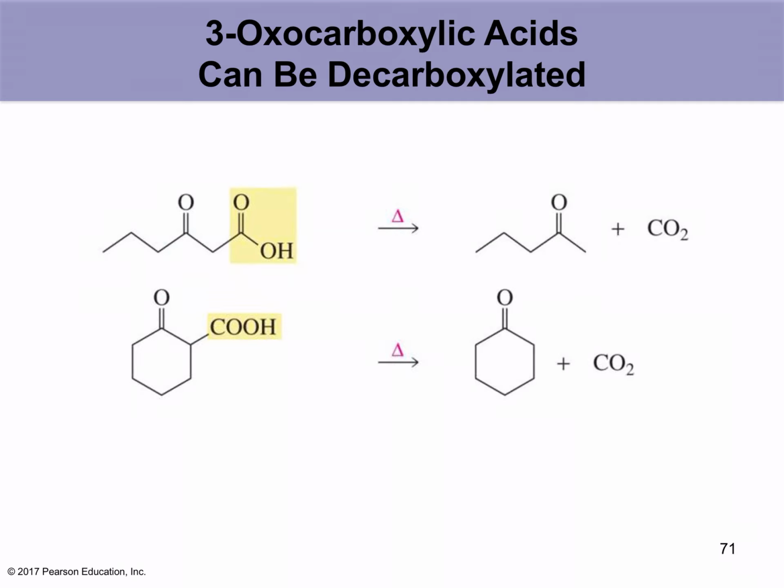Okay, here's another one. Now what would you get if you heat this up? Basically, this is 1, 2, 3, a 3-oxocarboxylic acid. When you heat it, you basically remove this part that is highlighted in yellow, and then you get this ketone. Same thing here, you have a carboxylic acid, 1, 2, 3, a 3-oxocarboxylic acid. You heat it and then you generate the ketone and the carbon dioxide. So just remember that when you have a 3-oxocarboxylic acid, you can get the ketone and the removal of carbon dioxide.